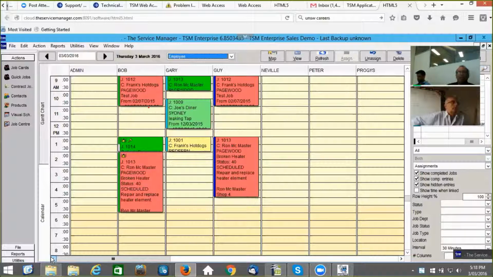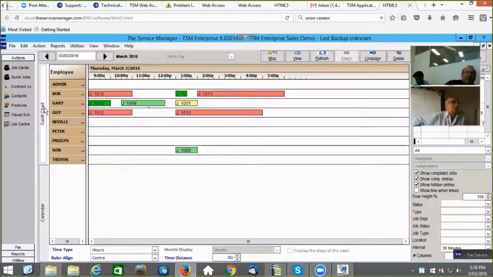The Gantt chart resolves this problem. So the Gantt chart gives me a list of the employees down the left and the times, days, weeks, months across the top. So in this case, I can see Trevor in this view, and I can probably see about 20 odd people in the view. Then of course, beyond 20, you do have to scroll up and down, but vertical scrolling is much more conceptually logical than horizontal scrolling. It just works better. So that is our Gantt chart view.